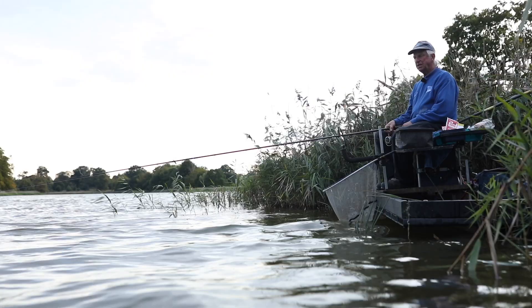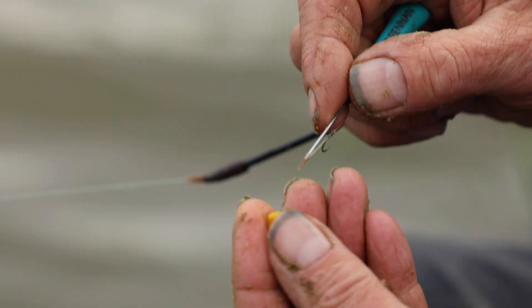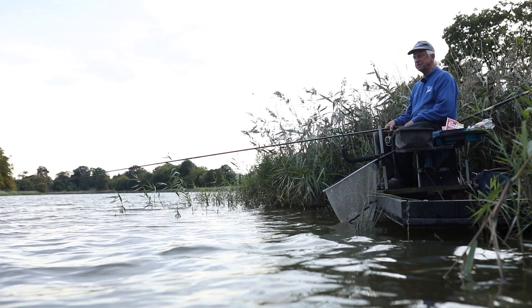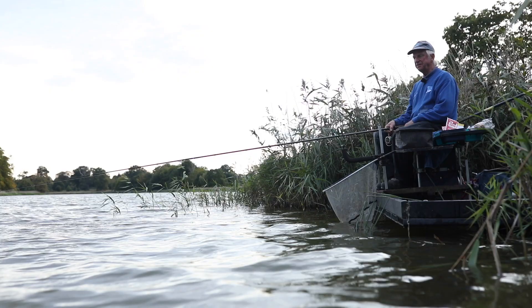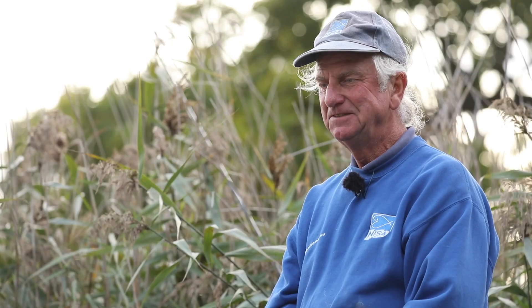Sometimes fish spook and back off your feed and you have to increase the range to find them again — but if that were the case you wouldn't get any line bites. If you've stopped getting bites of any sort it's always worth going a little bit longer as the fish have backed off. But when you're getting liners, it shows the fish are this side — tactic to bear in mind. It's most definitely been a little five mil yellow Fuca pellet as the standout bait tonight; the bright colours haven't worked. The fish are moving much slower and feeding tentatively. It's been a really nice short session — I wish I had a bit more time but the light is going to defeat me. I'll have a few more casts and hope for a late straggler — maybe a big one.